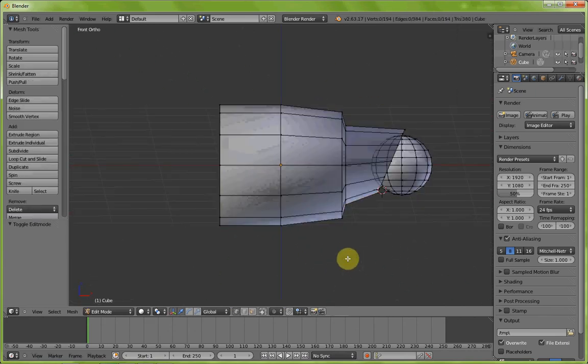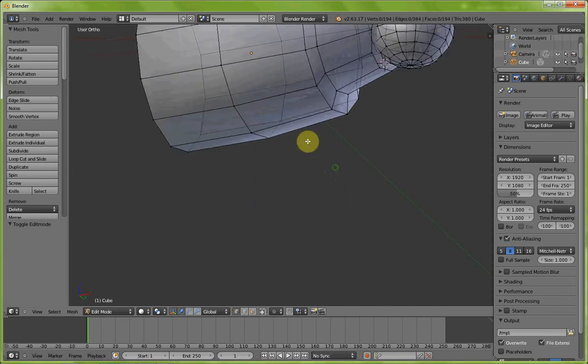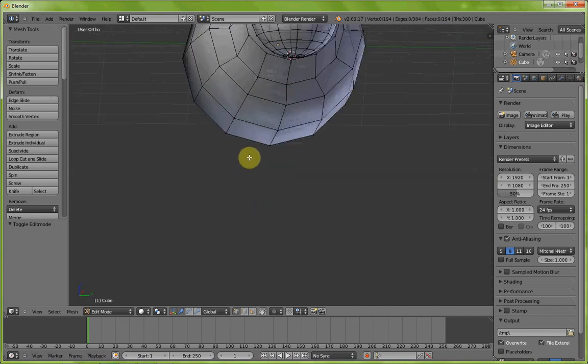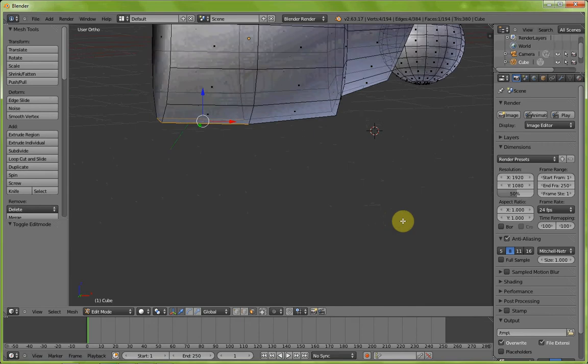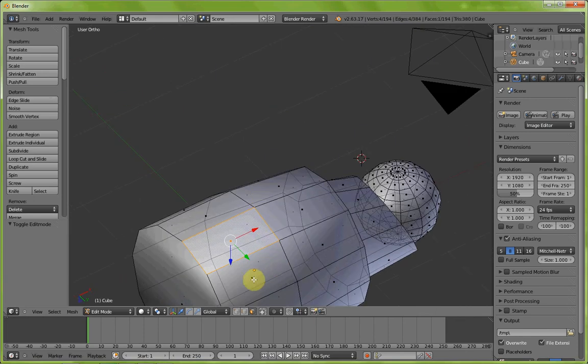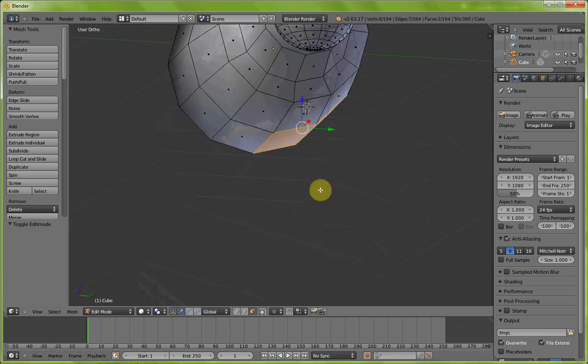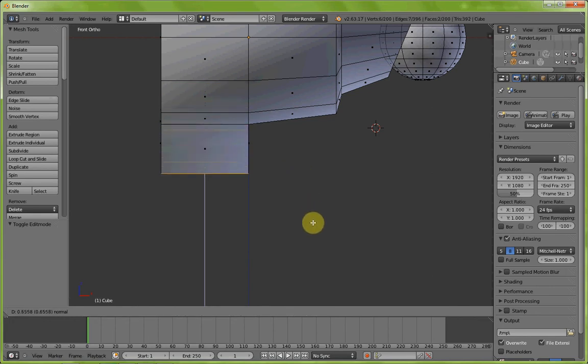Okay. That'll do. Now, I'm going to select those. Just those two faces. And I'm going to extrude them downwards.